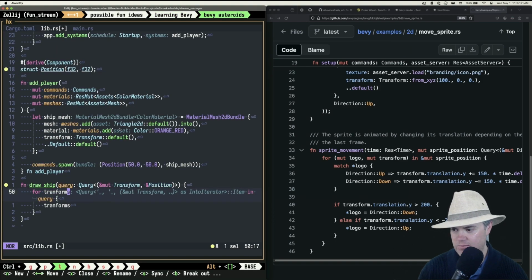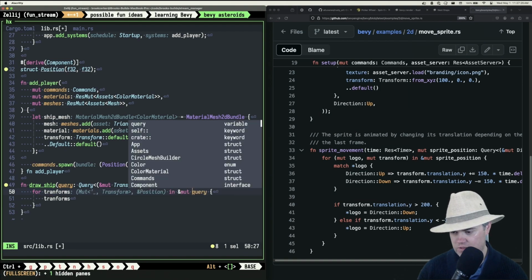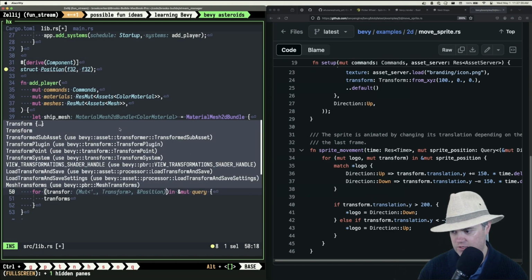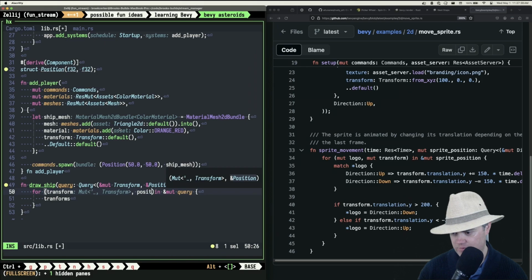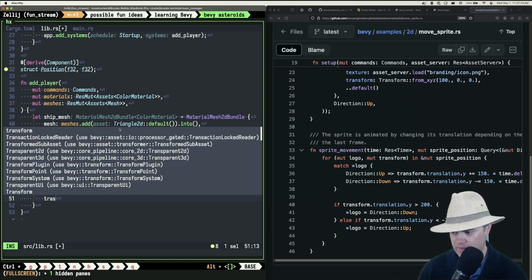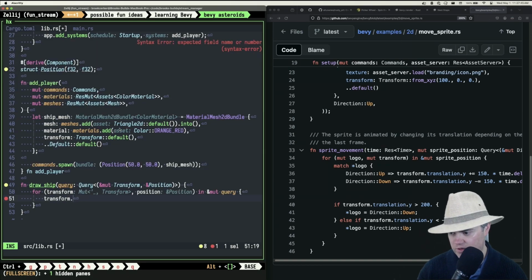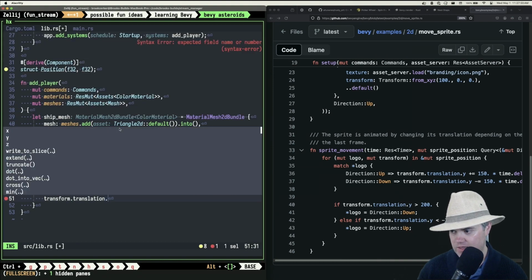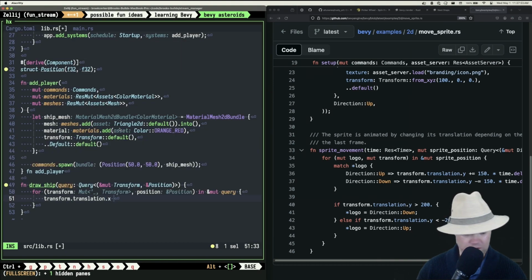Oh, in mute. Okay. New reference. Okay, so I got both these together. So you're going to be the transform and the position. Okay, so we have our transform dot translation dot x. We're going to set that to be the position.